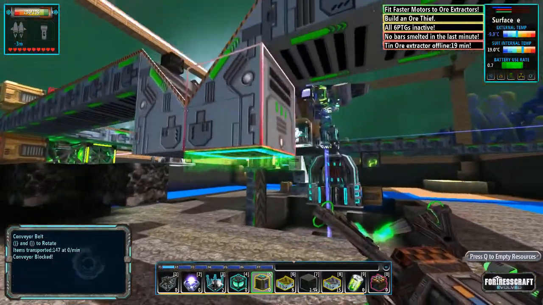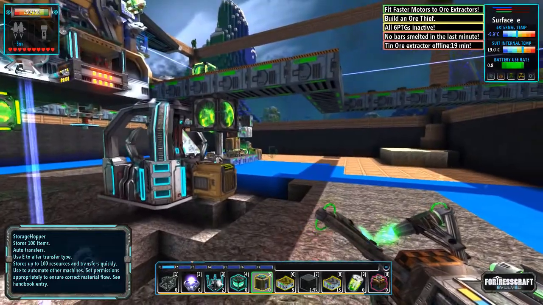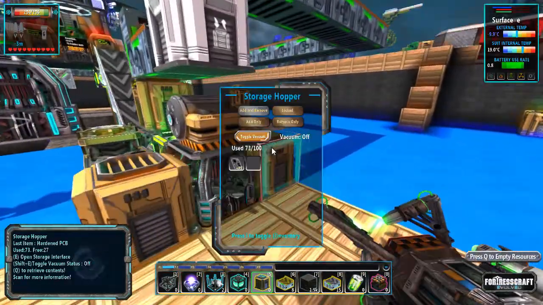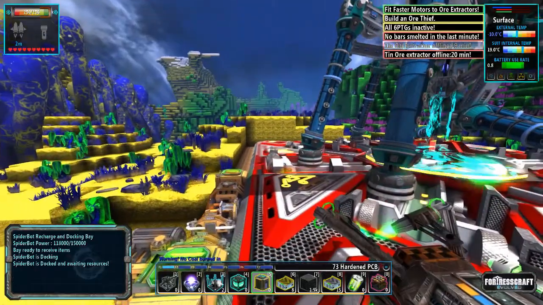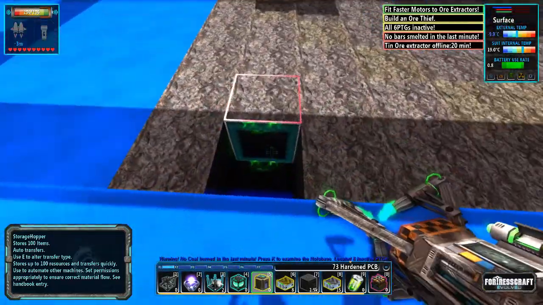Alrighty, so base threat is 7. Ah, because I have things that aren't being smelted, right? Are you full? Oh yeah, because I took you offline. No, I need to probably get some more material. I also need to get some more of this.